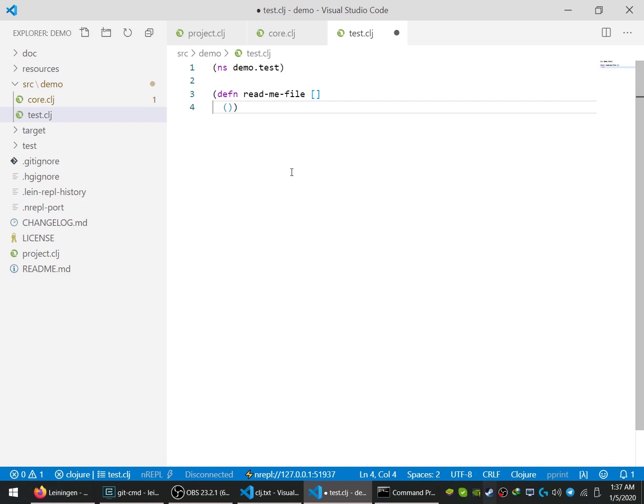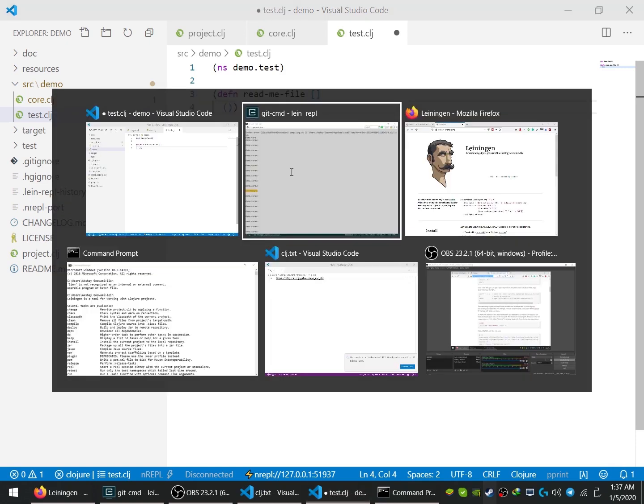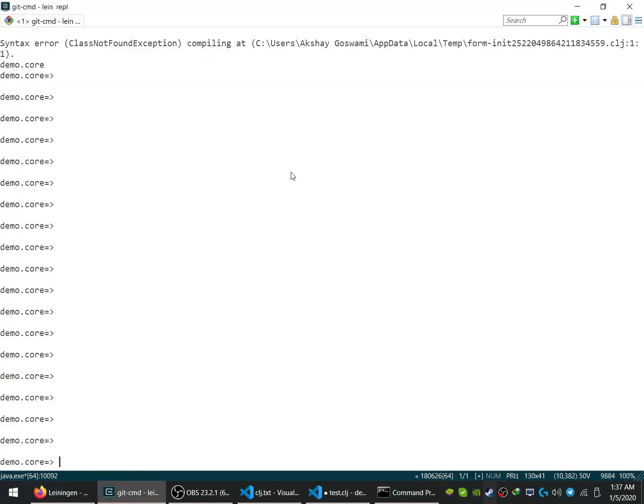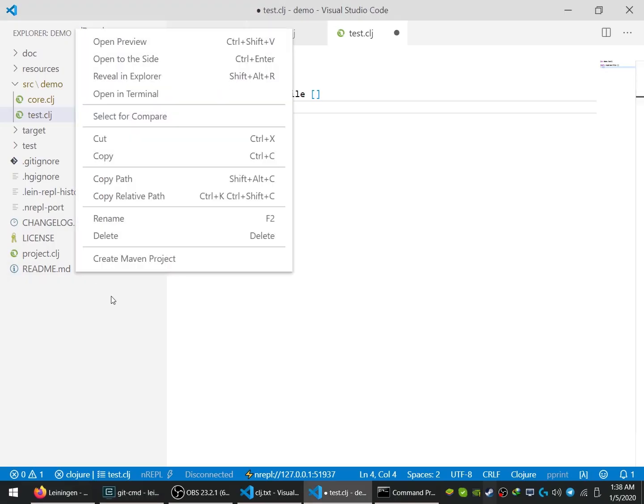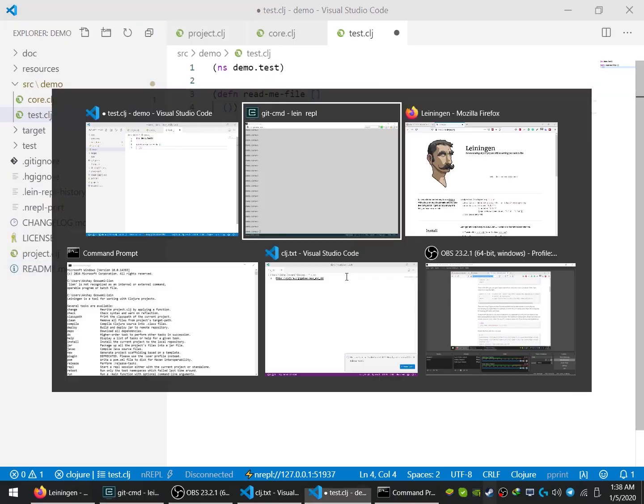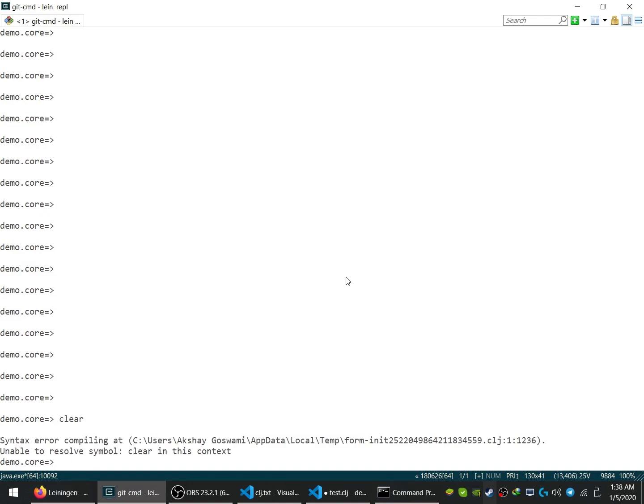And how do you read a file? Let's see how you read a file inside Clojure. Okay, so now we are literally clueless.